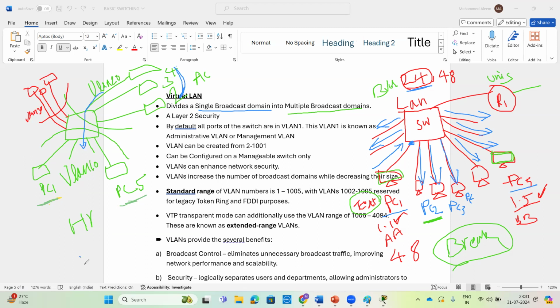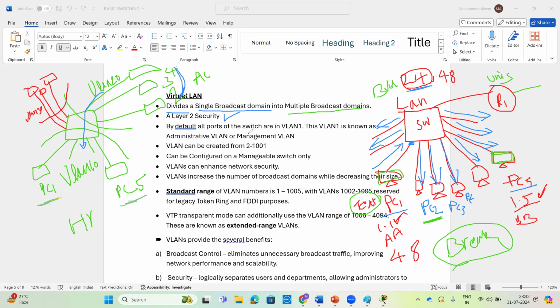So here both are isolated. One VLAN cannot talk with another VLAN. So that is how a single broadcast domain is divided into multiple broadcast domains, and it provides layer 2 security. So security will also happen here.